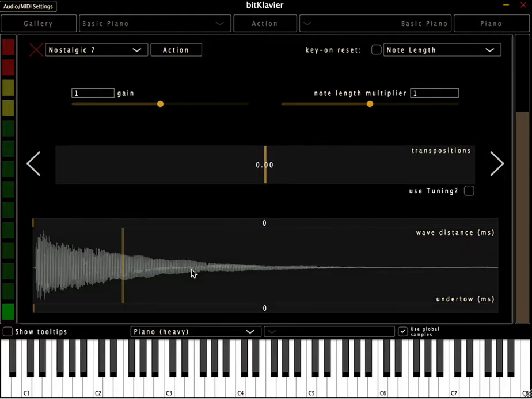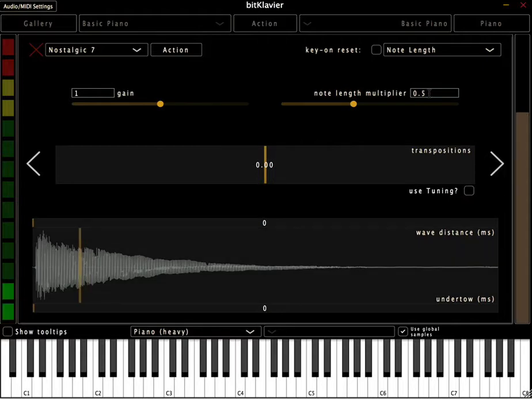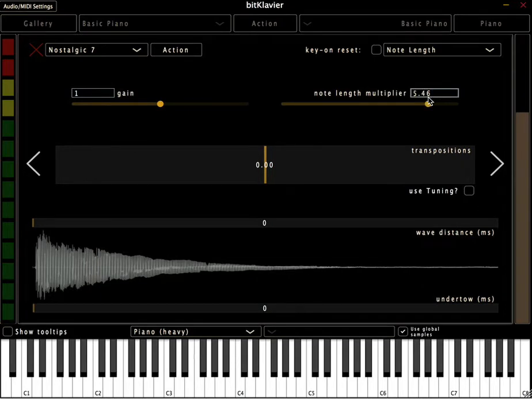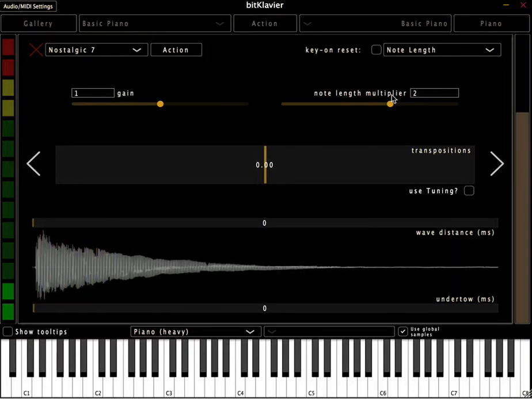If I make it 0.5, and you can drag or type in a number, then if I play a note for 2 seconds, it'll only repeat for 1 second. Or if I make it 2, then you guessed it, 2 seconds is 4 seconds. My counting might have been a little fast, but you get the idea.